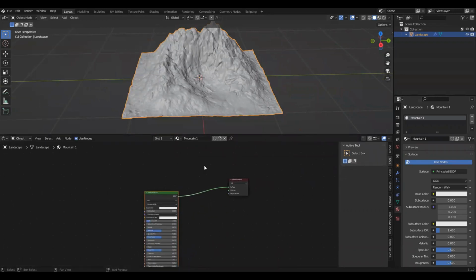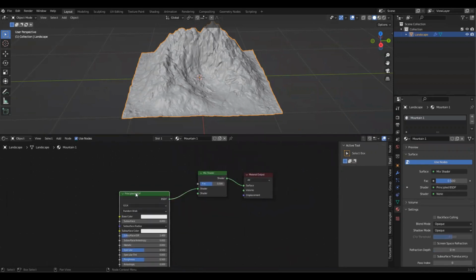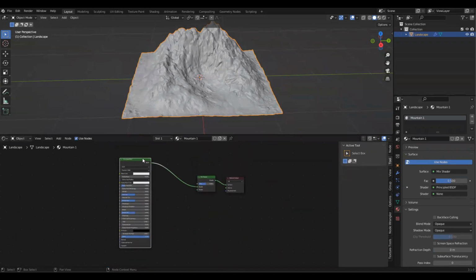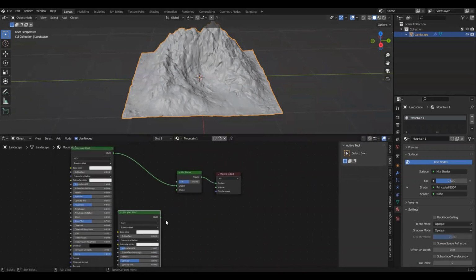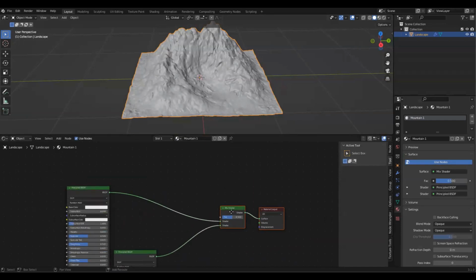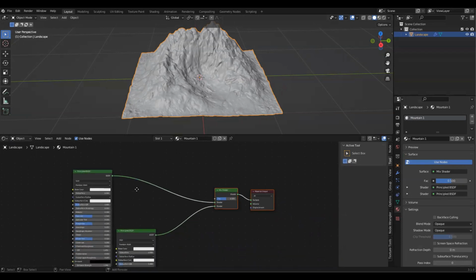So first things first, we need to hit Shift A and click on search and find a nice mix shader node and click that here so that this original material is hooked up to the top there. And then let's actually copy and paste this node so that we have two options. And we'll plug that second one into the bottom of the mix shader. And next we have to plug something into this factor of the mix shader to determine how these two different materials are going to be mixed.